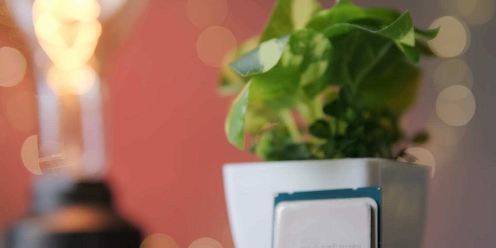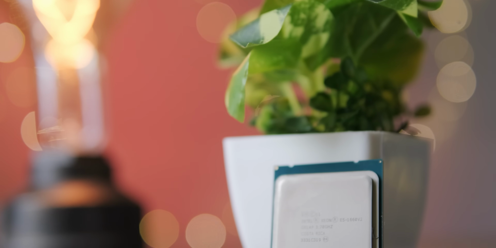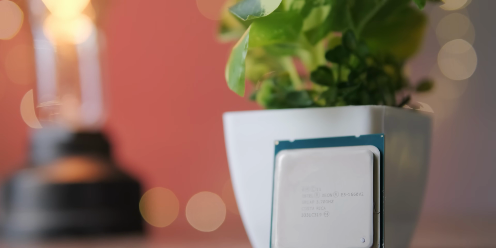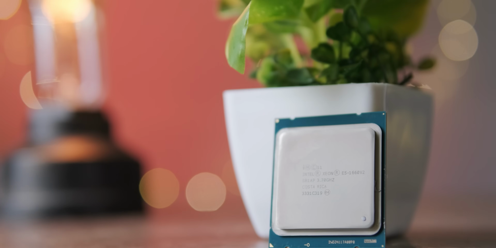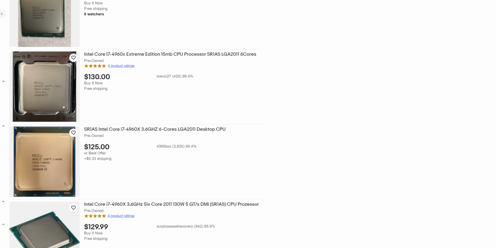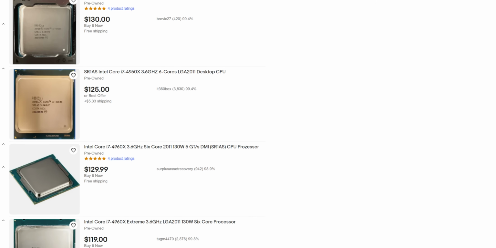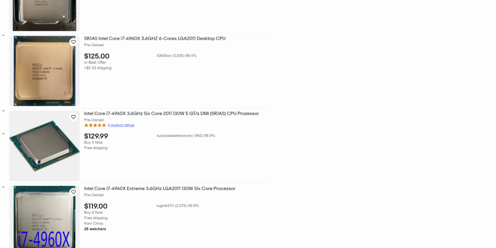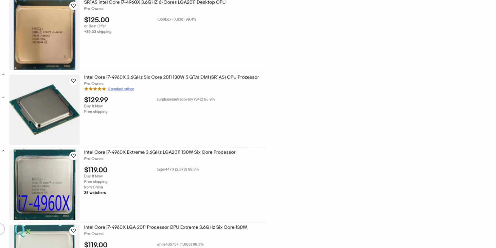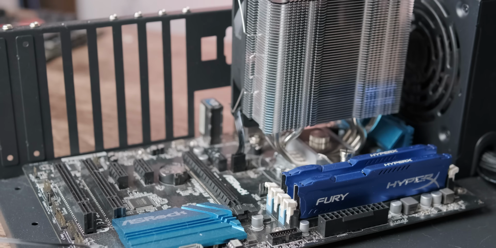And for the CPU, I got myself a Xeon E5 1660 V2 for about $30, which seems to be about the Xeon equivalent to the 4960X. I wanted a proper 4960X, but those are over $100 for some unholy reason. Seriously. Stop buying these for this price if you are the one doing this. This is ridiculous.